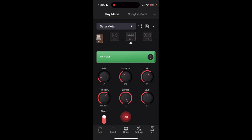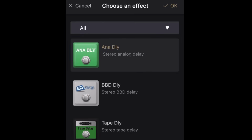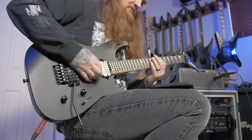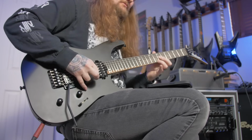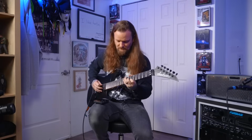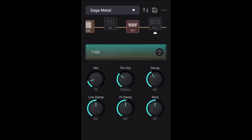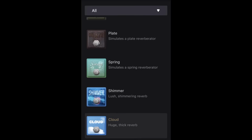Let's look at the different effects that we have here. So we have lo-fi delay, ping pong, reverse delay, ambient, tape delay, digital, auto wah. There's a good amount of effects in here. Pretty cool. Let's throw a reverb on here. Maybe not the hall. Let's do this cloud reverb.